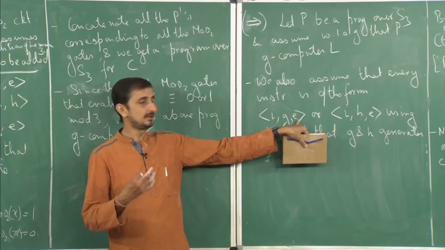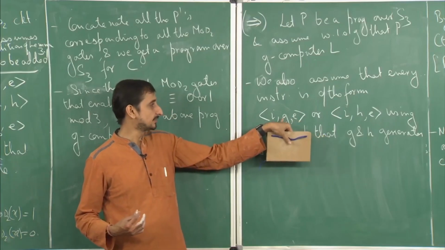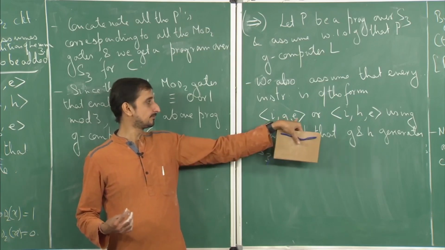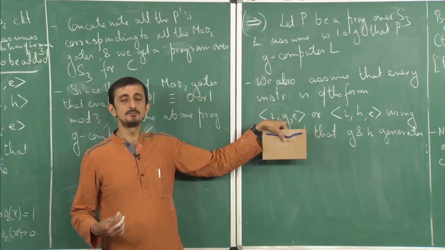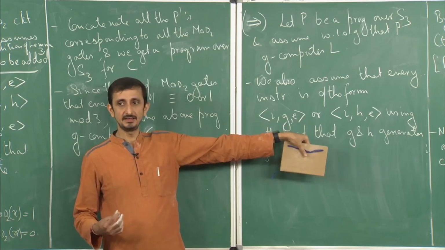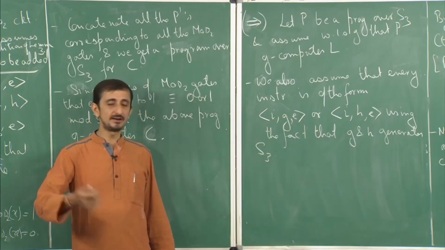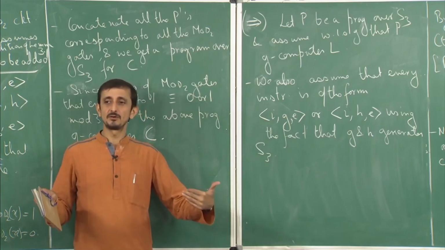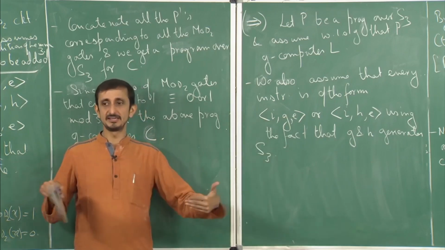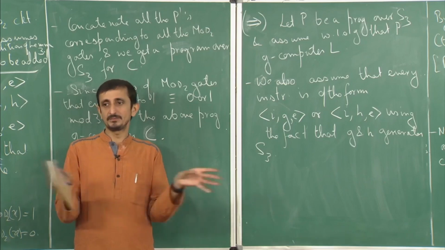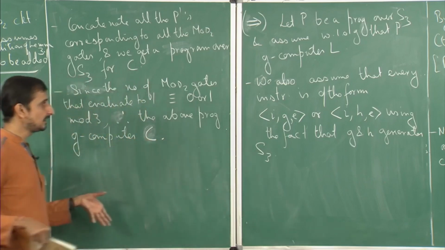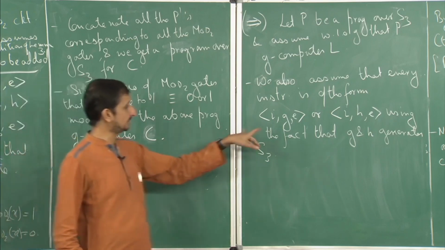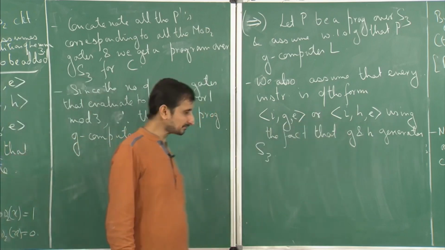So, suppose if I have some other permutation, firstly I can multiply it with the inverse of this permutation. Let us say I have some instruction (i, sigma, tau), okay. First what I can do is multiply it with tau inverse. So, I get (i, sigma tau inverse, identity). Now, sigma tau inverse can be generated by G and H, okay. So, I can write sigma tau inverse as a product of G and H, and I can just divide it into that many instructions, okay.